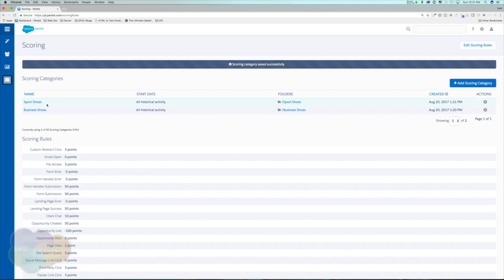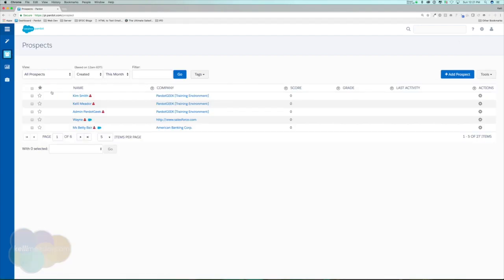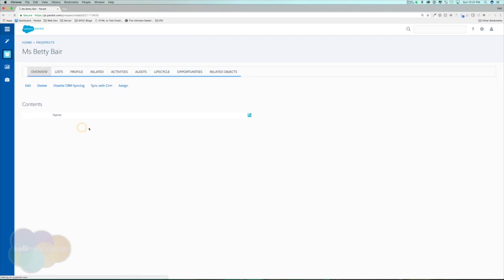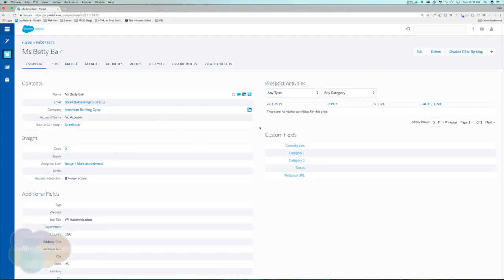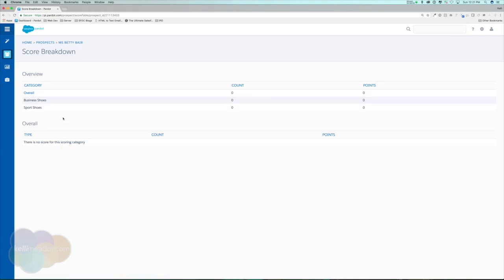Let's go ahead and look at one of our prospects so we can really see how we can differentiate the scoring. So we have our overall score and how we can differentiate their activity within sports shoes and business shoes. So let's go to our prospect list and let's just grab Miss Betty Bear. So we can see here we have their score overall, which she has 0 score, but we could click on this and we can actually see their overall score, what they've done to create that activity.